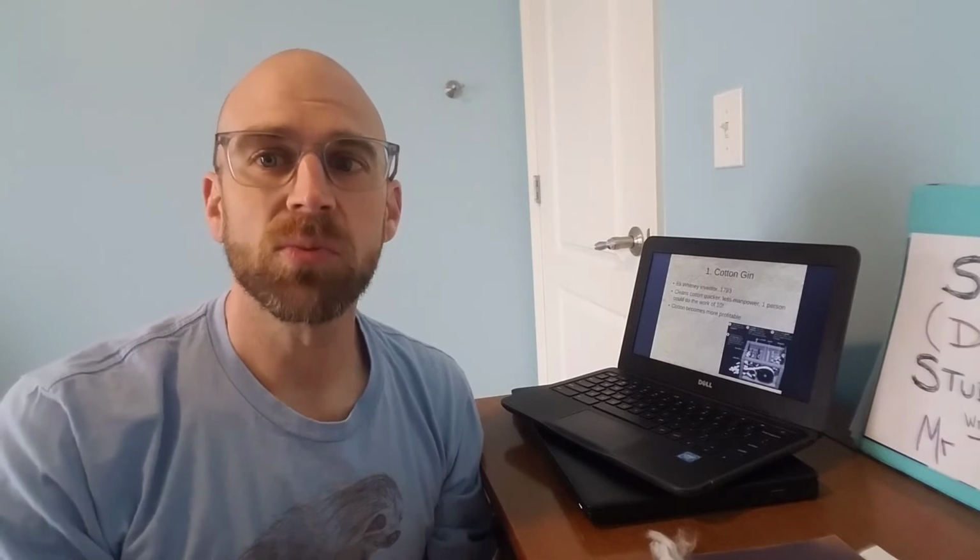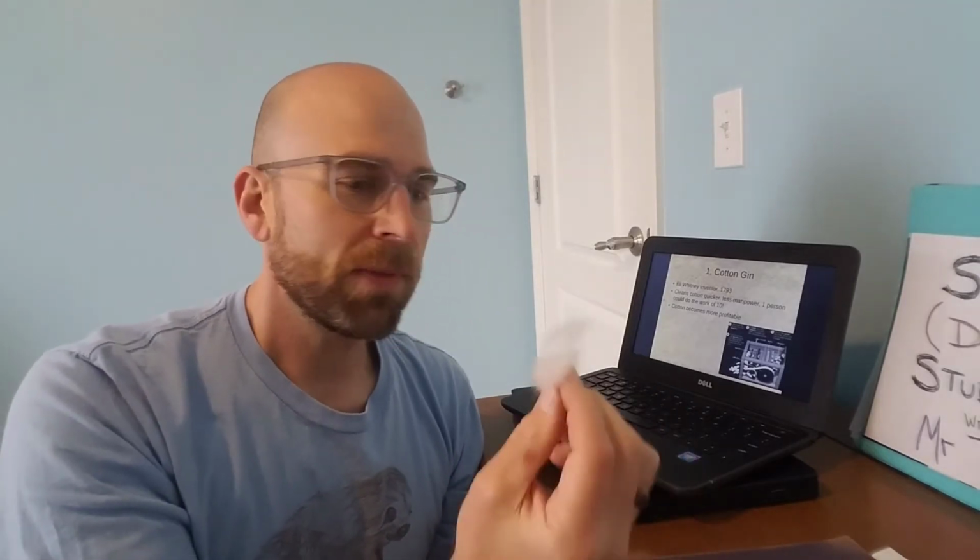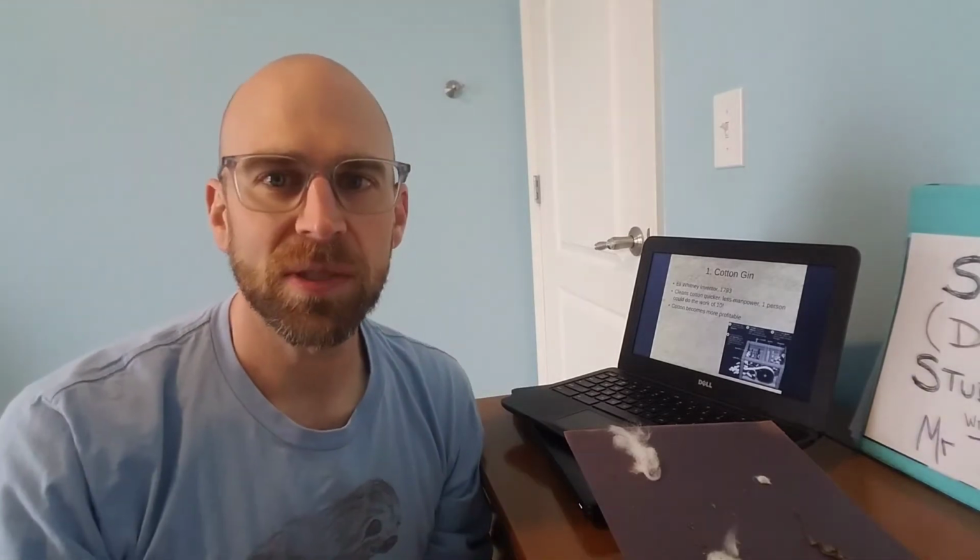Cotton now becomes more profitable to manufacture, to grow, because now I can grow and I can process a huge amount of it using much less manpower. That means that the rest of my manpower, my slaves, can be producing more cotton. They can be growing more cotton. They can be farming more land. So I can expand my operation because I have this fairly simple machine.